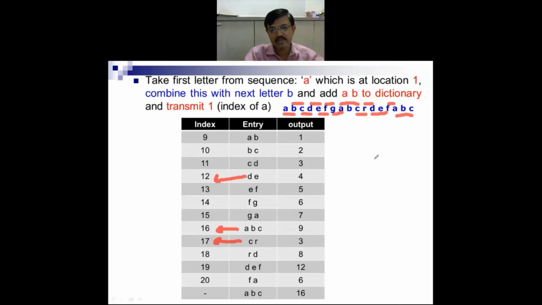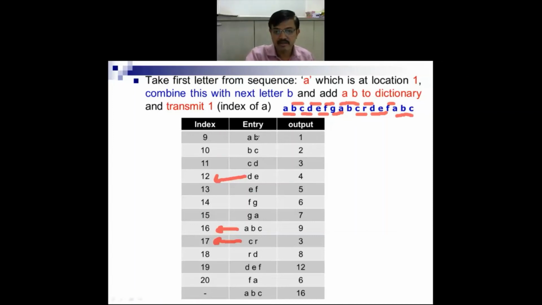The only difference between LZ78 and LZW is that here I have to start from the last innovative bit to a new innovative bit, and in LZ78 we are not considering the last, we are immediately taking the next letter for the analysis. Now, how to create the output? Look, the output is very simple.